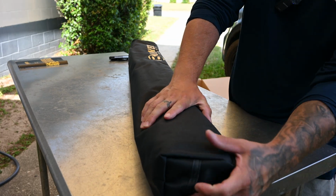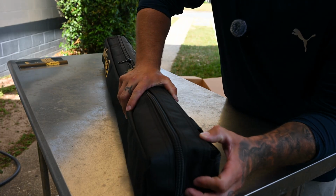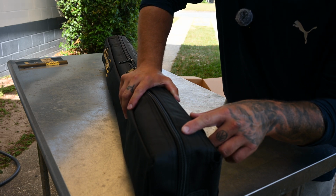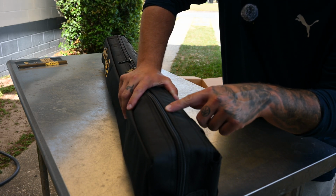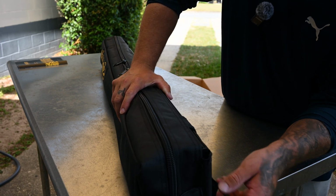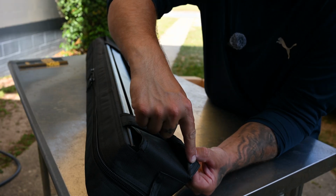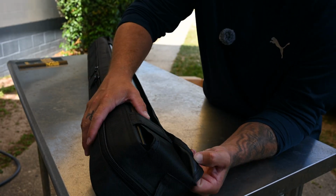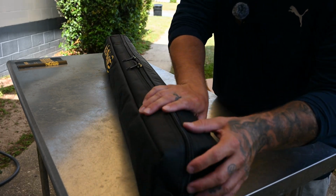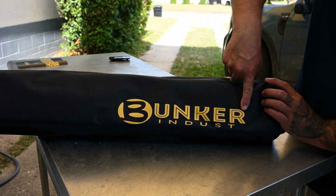Very rugged canvas bag on this, very, very rugged. Everything looks like it's double stitched seams. I always look at stuff like that, especially around zippers. You'll see a lot of these cheaper products will have just a single stitch down the zipper or down the sides, and that stuff's gonna start fraying up and pulling apart pretty fast. But even on this little flap down here, all this stuff where it's folded over is all double stitched. The Velcro is all double stitched on there. Looks real good quality so far. Nice bright bold yellow Bunker Industries logo on there.